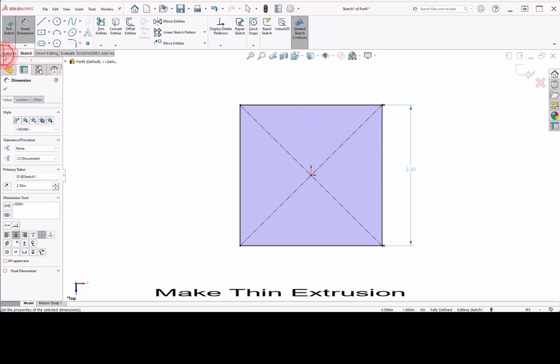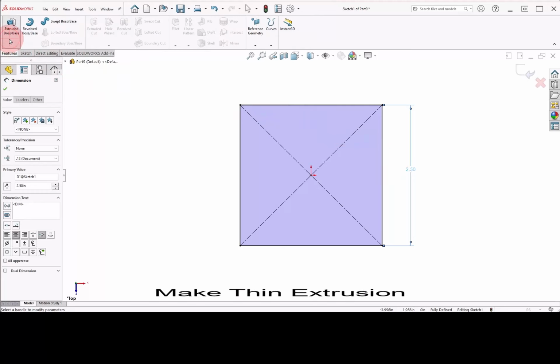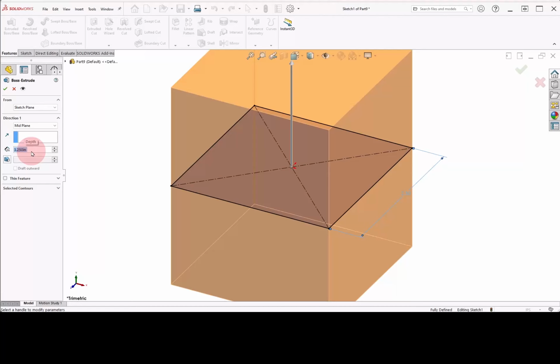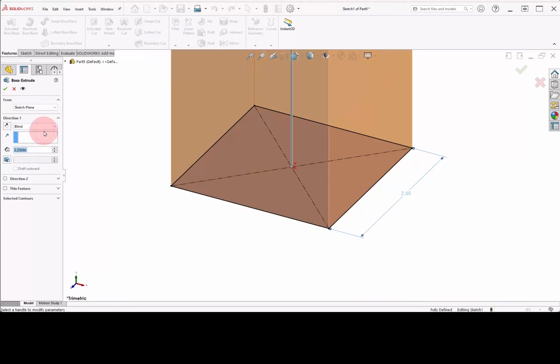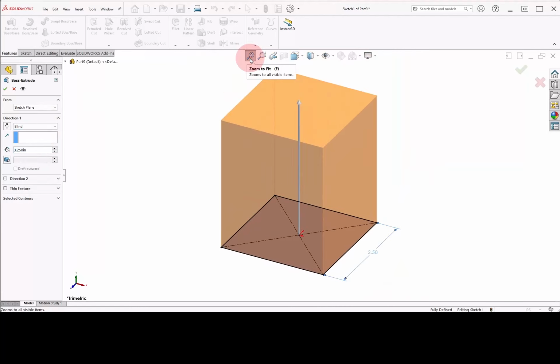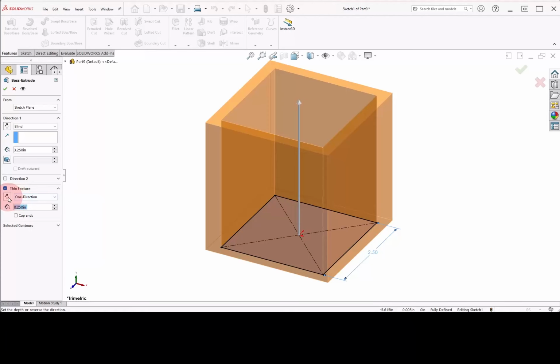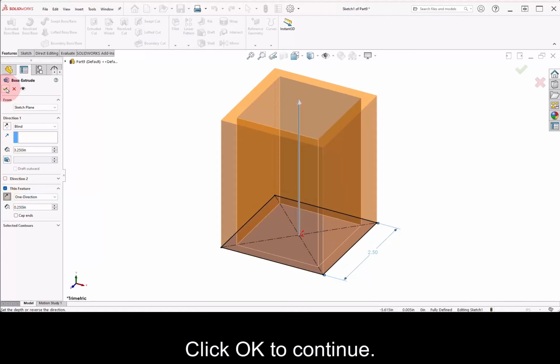Make an extruded boss. Set the depth and use the Thin Feature option with the indicated settings. Click OK to continue.